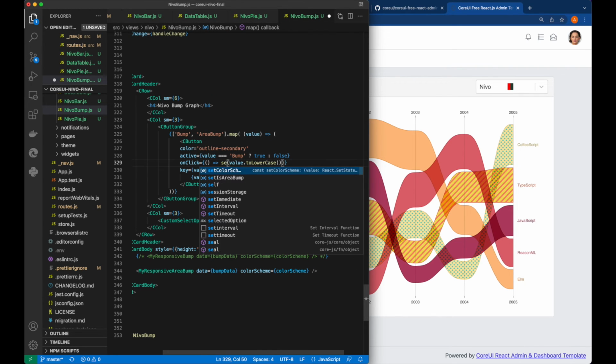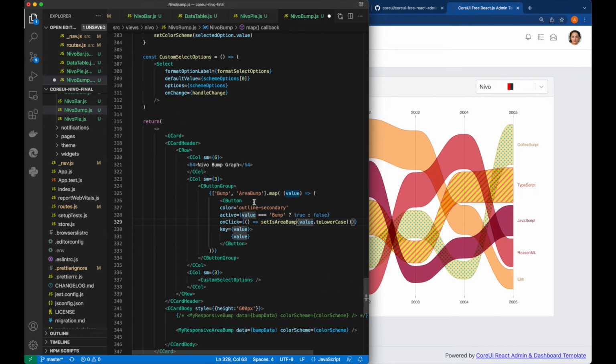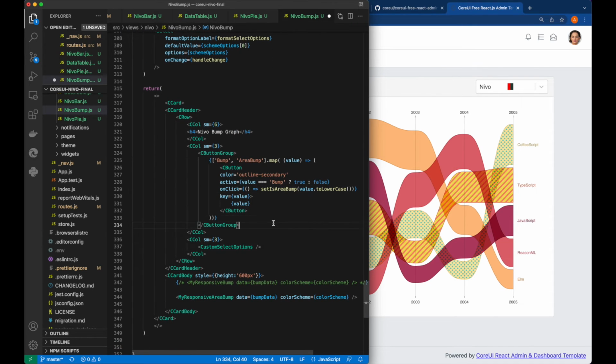Set is AreaBump, and we just need to tweak it. If value is equal to bump and the selected, active will be which value?